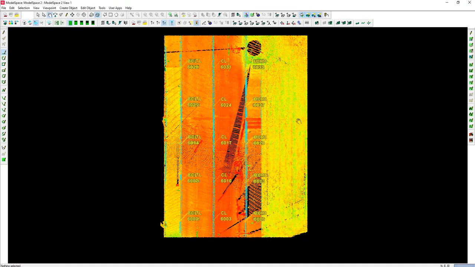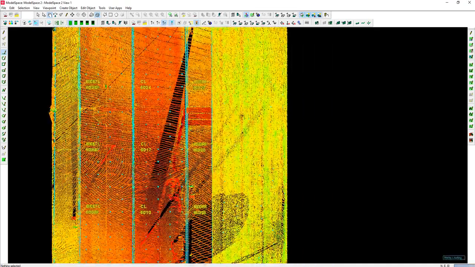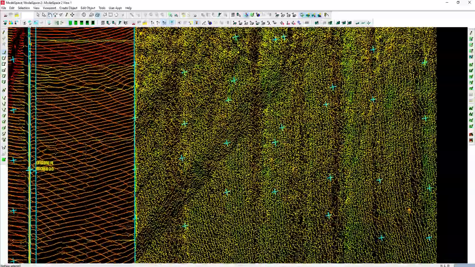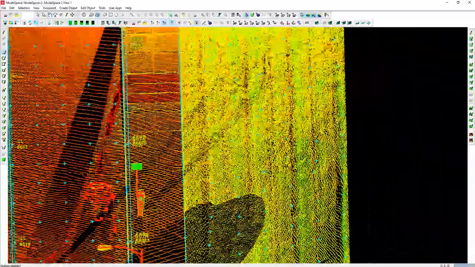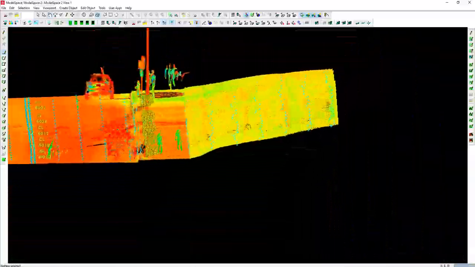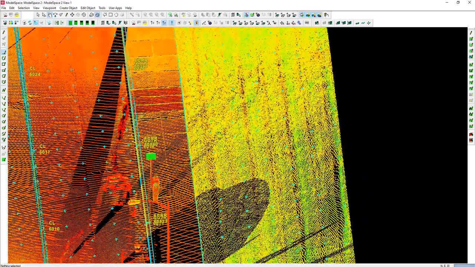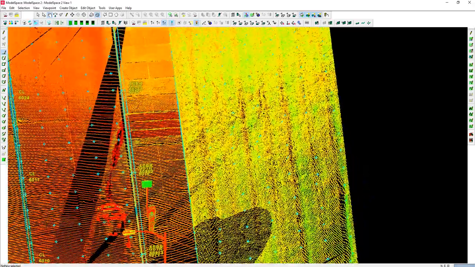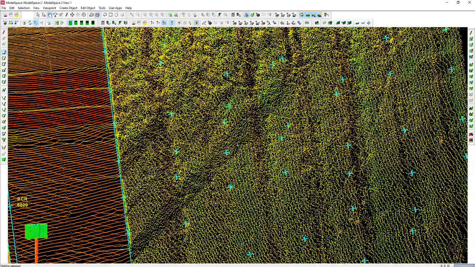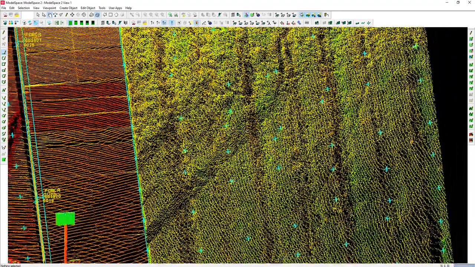And as you can see, you really can't see any of the points right now. But when I start to zoom in, you'll see that the points are there. The reason you couldn't see them is because they're beneath the surface of the actual tops of the grass. The one thing to note here is you'll notice as well that these points aren't on an exact 5-foot grid, and that's because it finds the lowest point and that's where it puts the vertex.